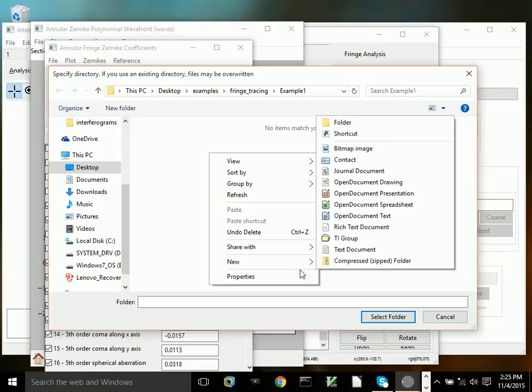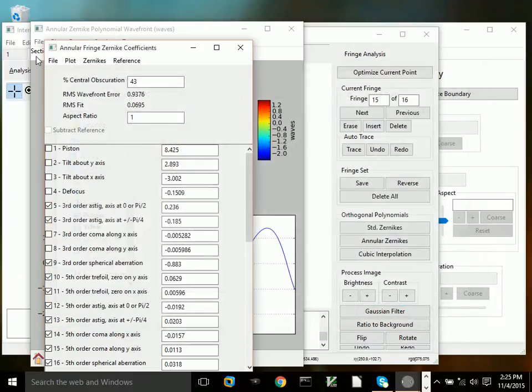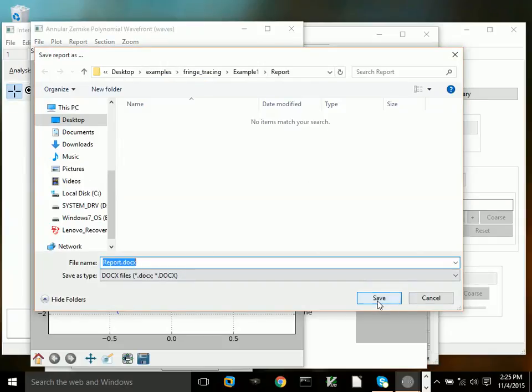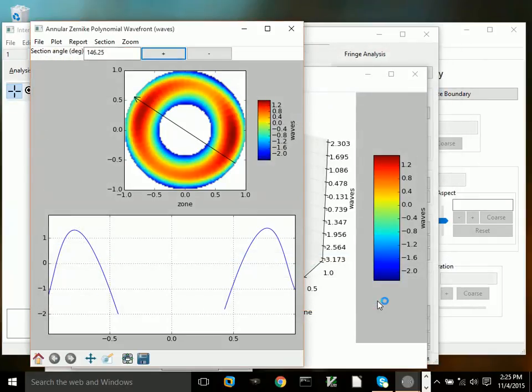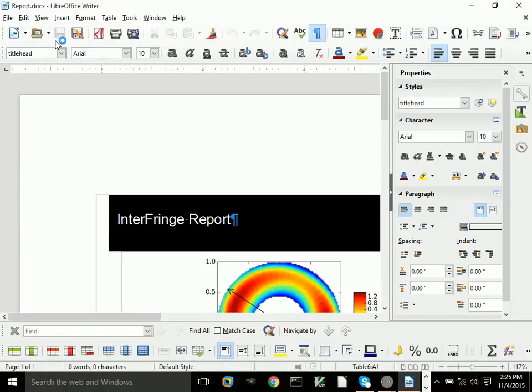Best to create a separate folder for the report, because it stores temporary files, image files in there. And it's nice to have them all in one place. And now we're going to save it. I'm going to open it in LibreOffice.